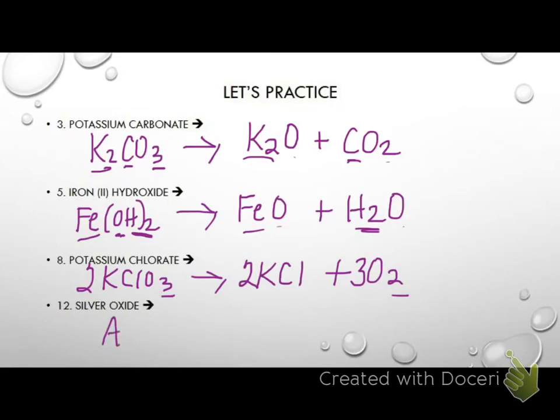And then the last one is Ag2O. Because silver is a +1, oxygen is a -2. So the only thing it can break down into is silver and back down into oxygen. And remember, when we write oxygen by itself, we have to have a diatomic. So I have to put a 2 in front of this formula so that I can get 2 oxygen. And then when I do that, that requires me to have a 4 in front of silver.